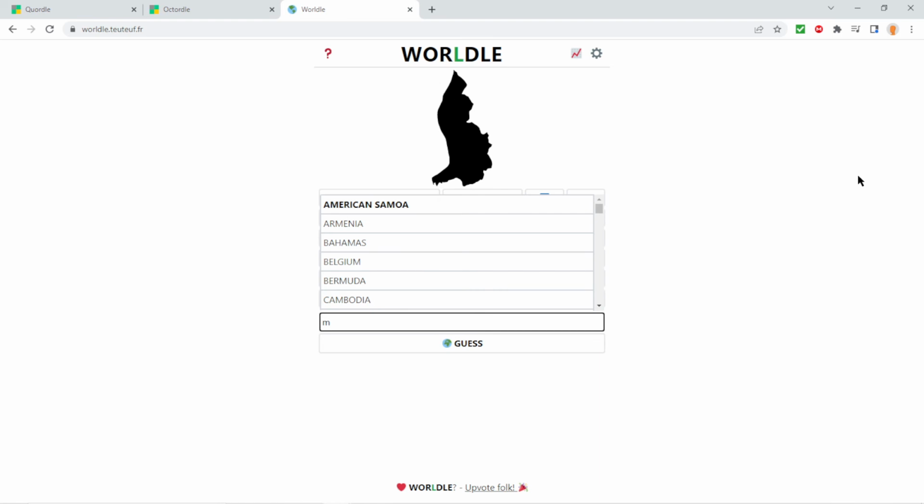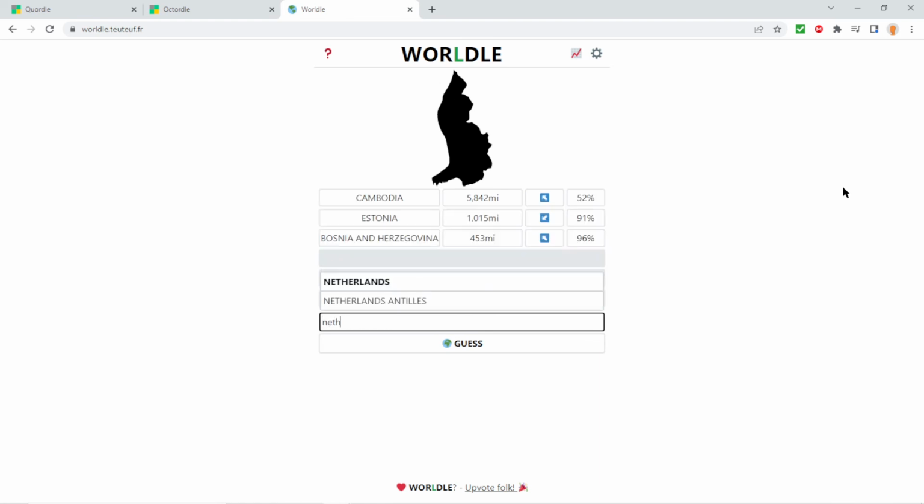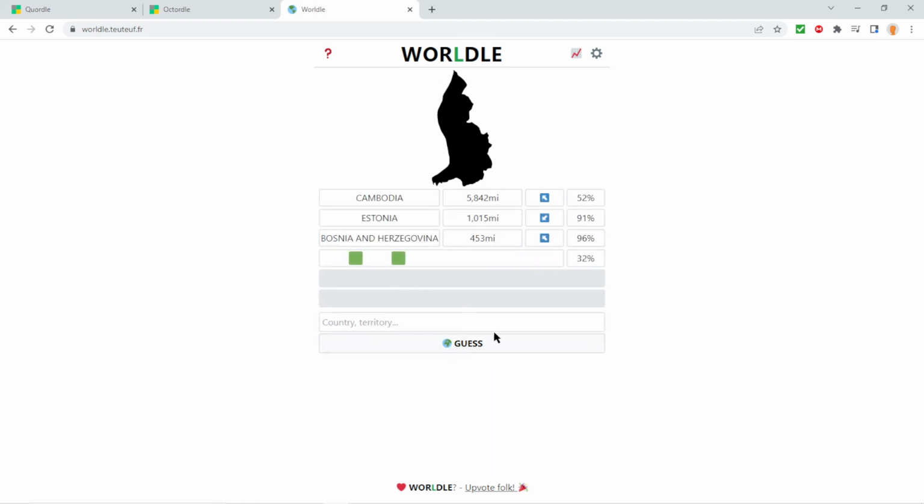Netherlands. I just thought of that. Still not it. We're halfway between them. Halfway between Bosnia and the Netherlands. What could this be? What is there? There's France and there's Germany, but those aren't very big. Those aren't the right shape. Poland is way off to the east. Belgium is there.